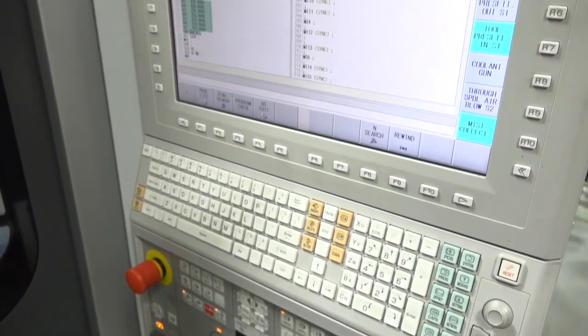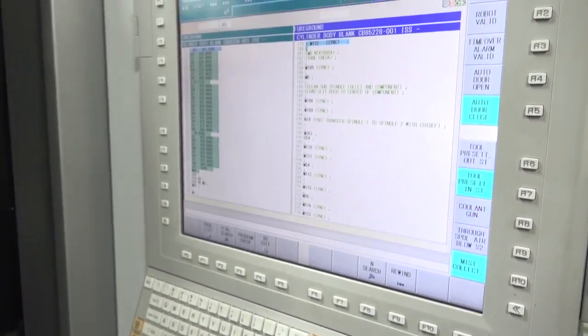The third way is it allows us to plan the machines to get the most effectiveness from what we do. We check all of the cycle times on here. We review that against the cycle times that we expect, and we use it to try and optimise every single feature, particularly on the long-running jobs that we do for the aerospace primes and people like that. That way we can get the maximum effect.